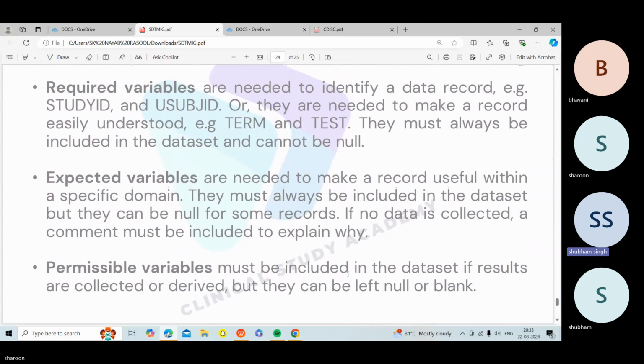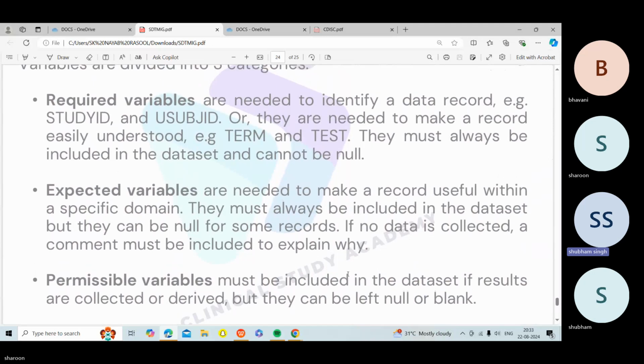So guys, you have to read this a little bit. You don't need to understand each and everything, but what I feel is that the more time you spend reading the SDTM IG, the more clinical-related knowledge you're going to get. But actually you're going to do practical. Your work is not to read this document, your work is to create datasets. But yes, these are the contributors of the output you're going to generate. So if you read this, you can understand or relate more to what I'm doing and why I'm doing it.